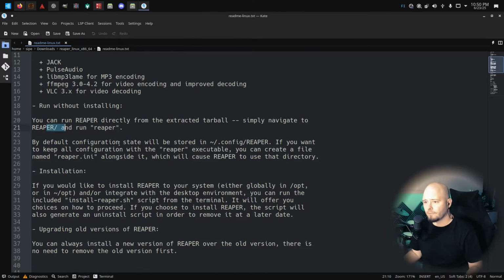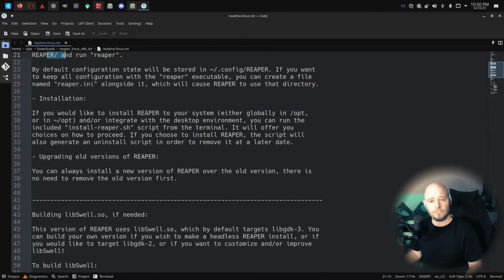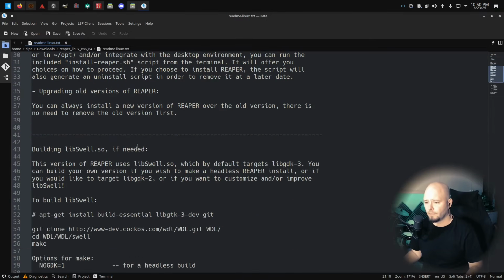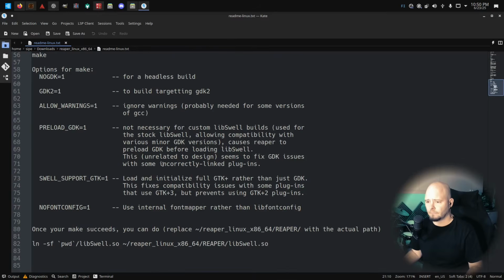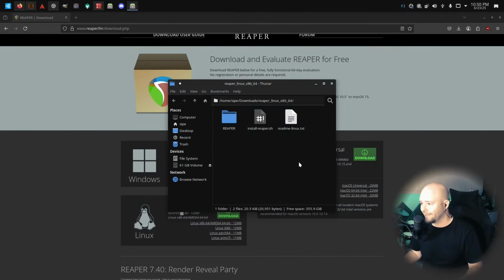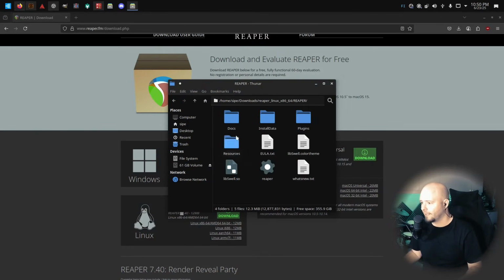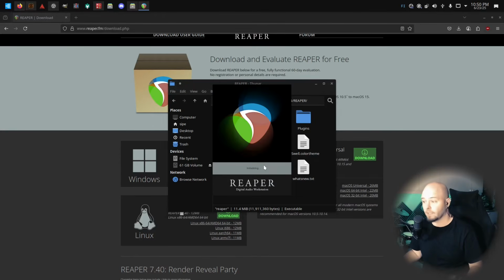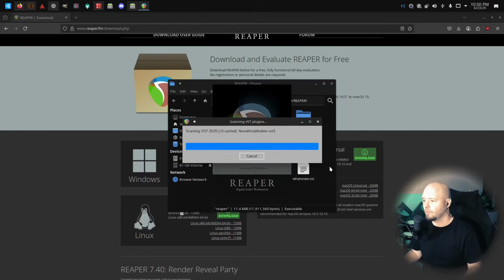Simply navigate to Reaper and run Reaper. Well, that's what we are going to do. Too long, didn't read. So Reaper folder and Reaper. It's an executable, so I think we should just be able to run it. And we can. It's kind of cool.